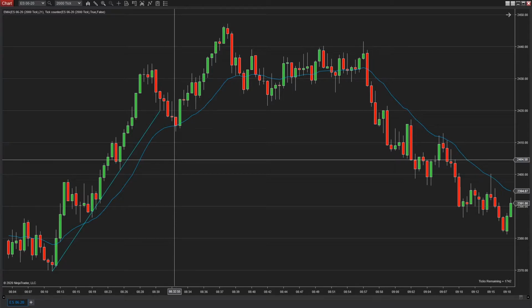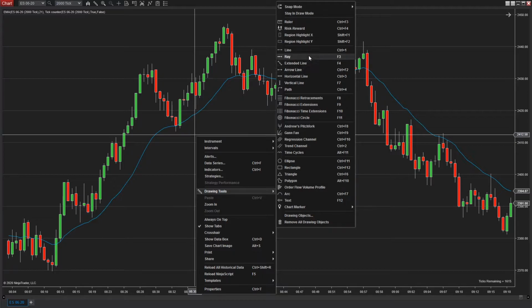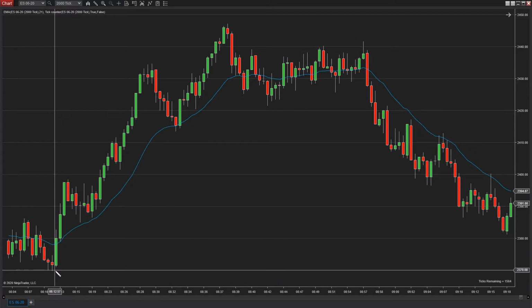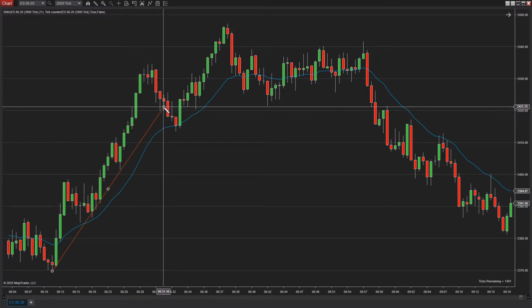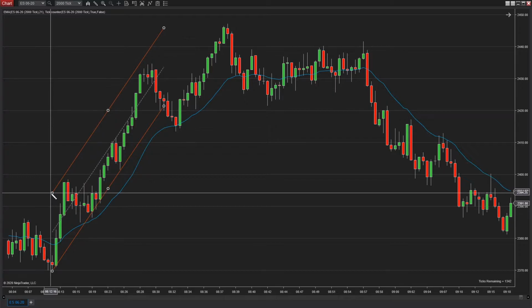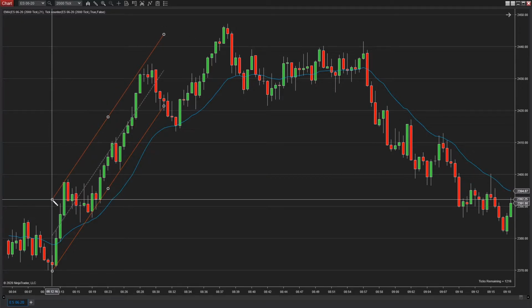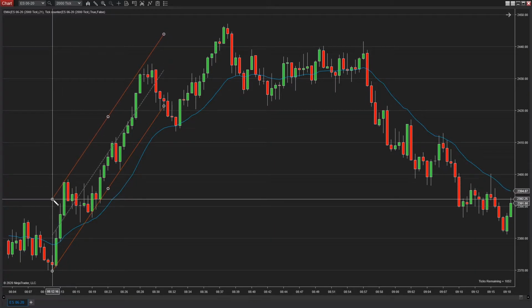For a trend channel here, they're pretty much the same thing, except you just match it to the other side. So here's a trend channel. Again, we're just going to draw it off the lows and then it'll match to the other side. What we want to do is match it to the best looking highs here. This is the most recent high here, and so I'm just going to put it there.